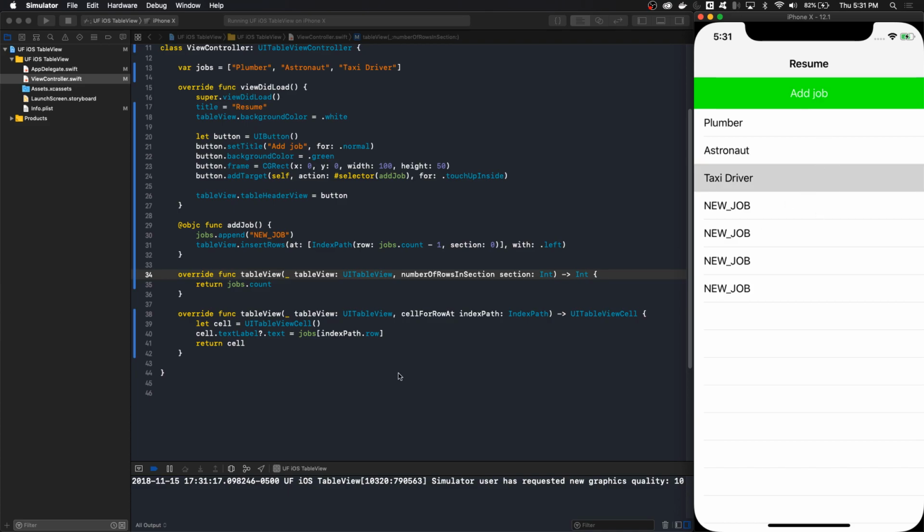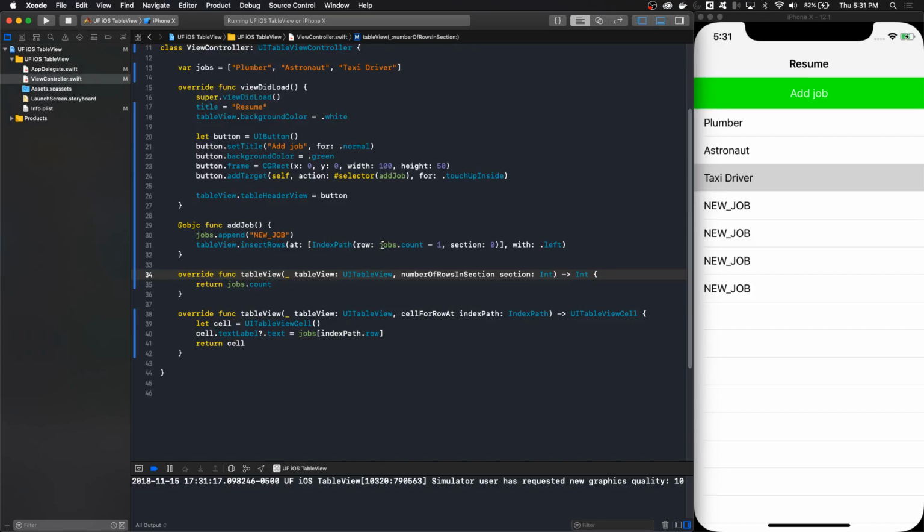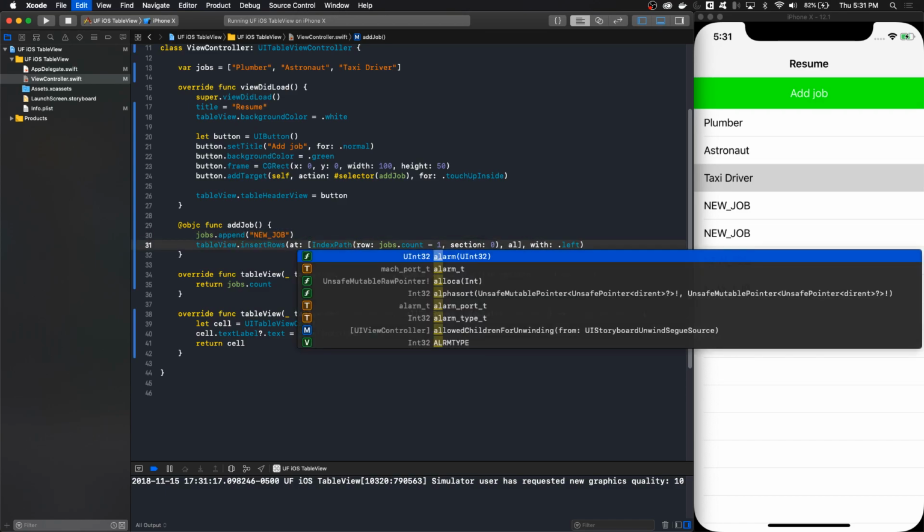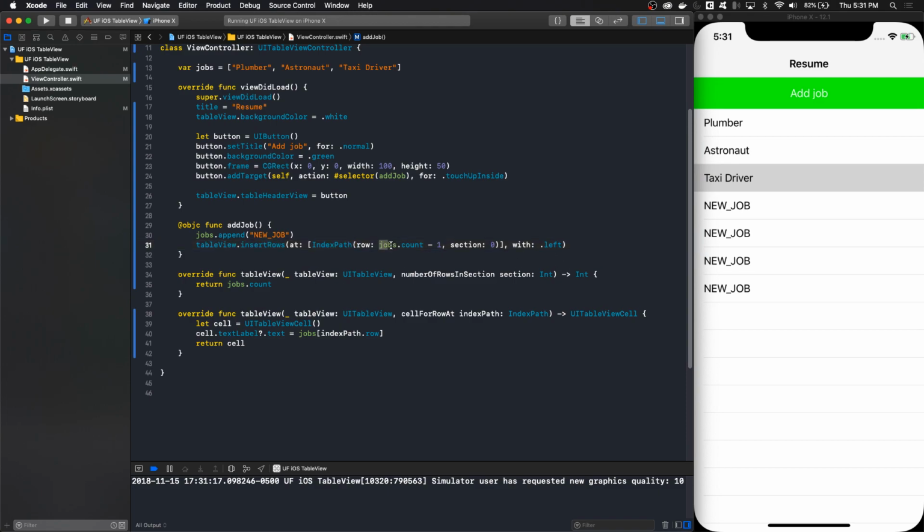these rows. So again, how this works is that we have our table view and we insert rows into it at this index path. We can see it takes in an array of index paths, but for this case we're only inserting one piece of data because we're only appending one. But we can add more index paths here like that if you want. But we're inserting it at the last row in section 0 with this animation.